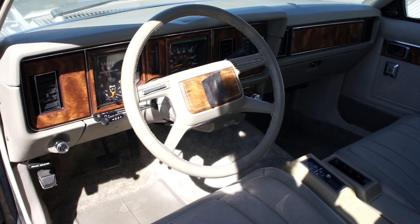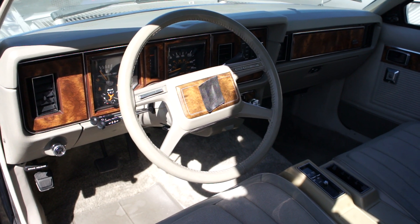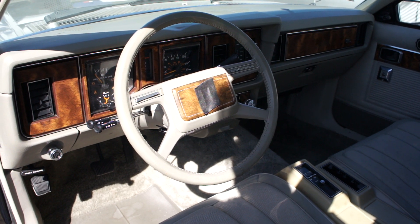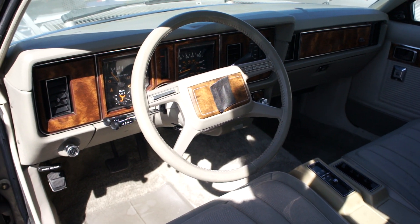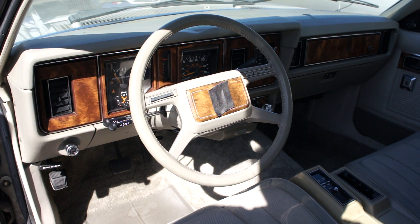So, what is it? Year, make, and model is what I'm looking for. One guess — don't make three to ten guesses and expect me to take the right answer when it's at the end. One guess. If nobody guesses it within five to fifteen hours, I will reopen the guessing and let everybody know that you can re-guess.